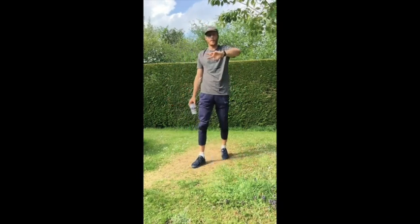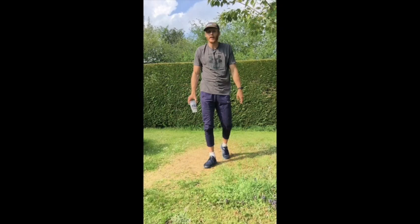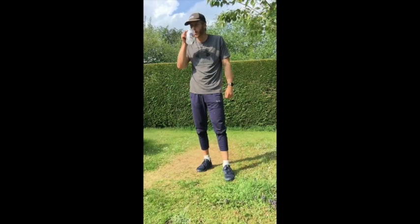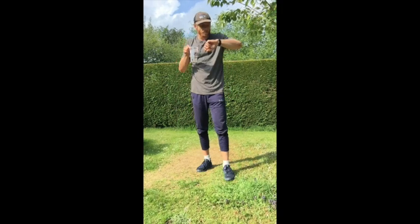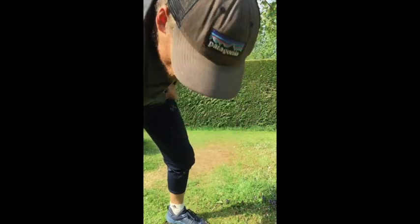Especially that little bit between exercise 2 and 3. Just creep up in your heart rate a little bit and you think, oh my goodness, how am I going to do this? But you always manage to push through. Good. 20 seconds. And then we go into our last round.